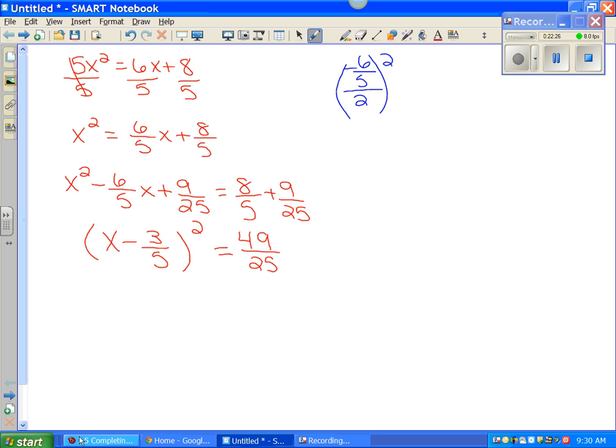Good. Take the square root of both sides. So I get x minus 3/5 equals, what's the square root of 49/25? 7/5. Good. Whenever you take the square root of something, it's always plus or minus. Okay, one more. Add the 3/5.